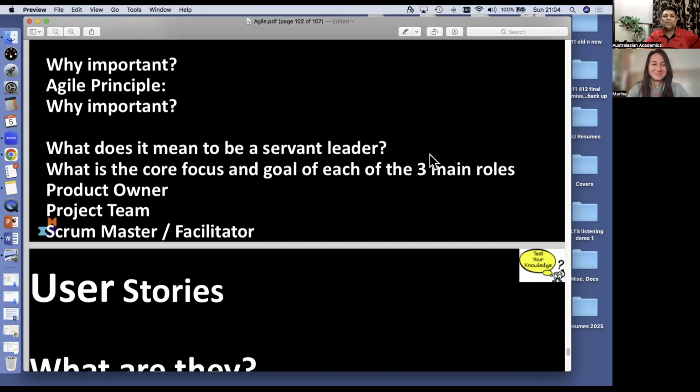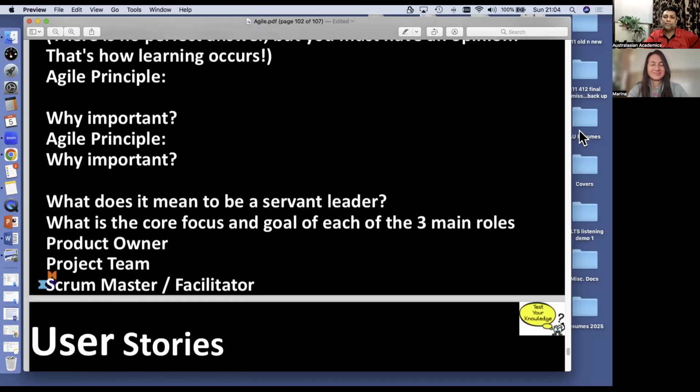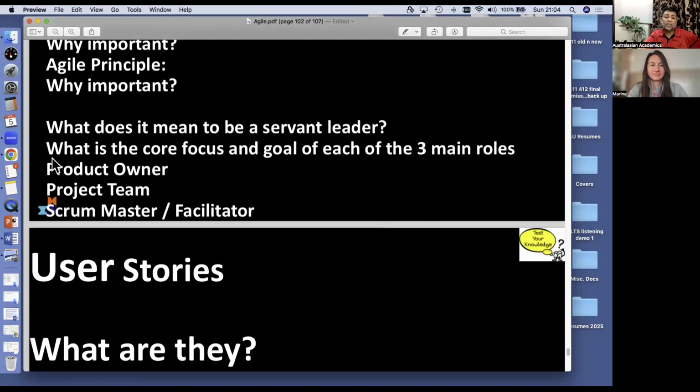All right. So what does it mean to be a servant leader? Servant leader, as you know, is a project manager. And what is the core focus, the end goal, of each of the 3 main roles? Remember the 3 Amigos concept: product owner, project team, Scrum Master. Yes, Scrum Master is a facilitator or a servant leader or a project manager.